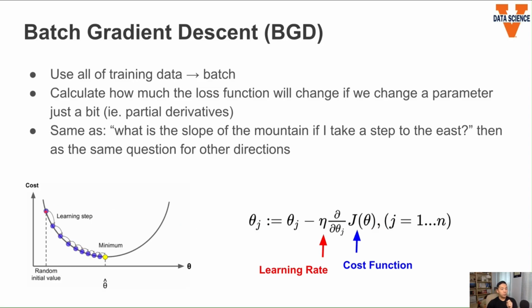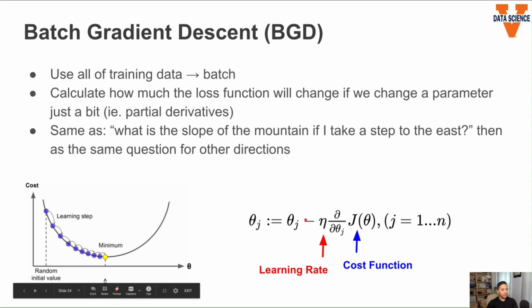Basically, you're trying to find the slope of that function at that particular setting of theta, right? Remember how you find the slope: it is the tangent line to the curve at that point, and you can see the direction of the slope. In this case, you have a negative slope here. If you want to minimize a function, you need to take the opposite direction of the slope. So if you have a negative slope, you need to take the positive direction in your parameter. The positive direction on this x-axis is to the right, so you're going to move to the right. Negative slope, move to the right, and you end up with another step. You update it, and you have another value of theta, right?